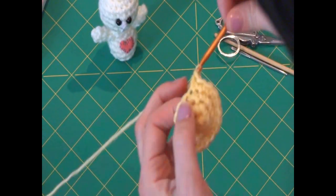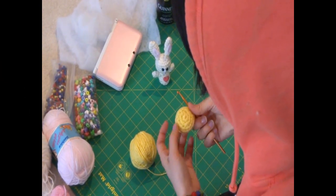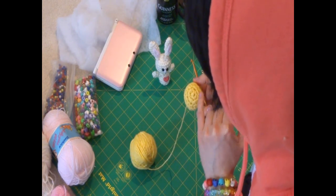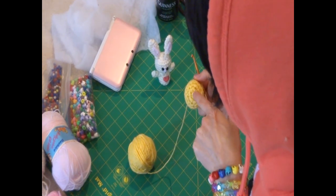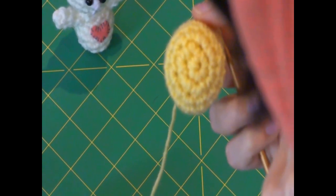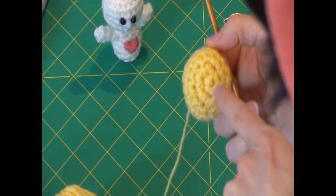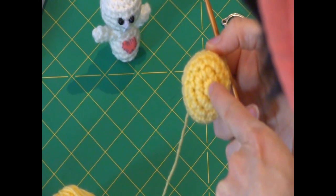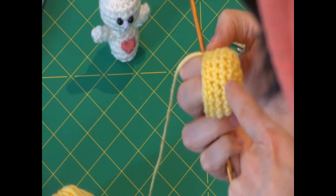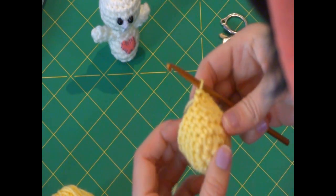We're going to zip along now for 3 rows. 1, 2, 3, 4, 5, 6. Wow, that was quick. Okay. So this is how I count my rows. The first row is this tiny wee little circle in the middle. That was our sort of cinch circle or a magic circle. And I count the rows out. So that was row 1, row 2, row 3, 4, 5, and 6. And I've now completed row 6.